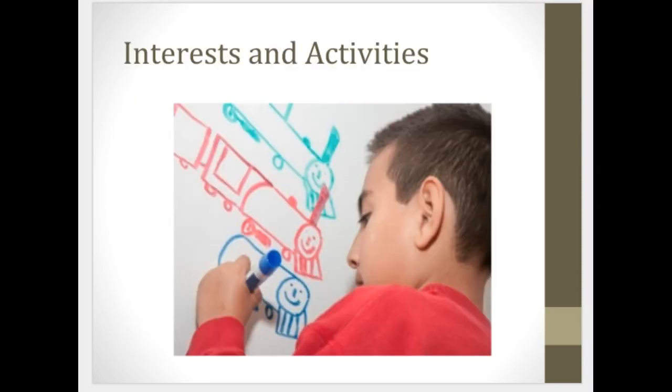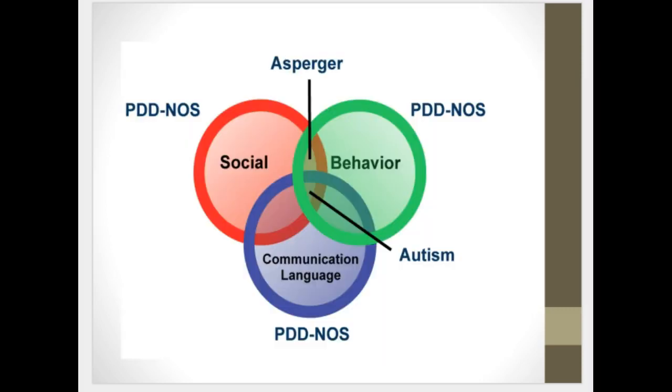I should go back to activities. They also tend to look very OCD in some of their behaviors, and I'll show you a video of that in a little bit. So I want to bring you back to the triad of deficit. We talked a little bit about the communication and the behaviors and the social skills.